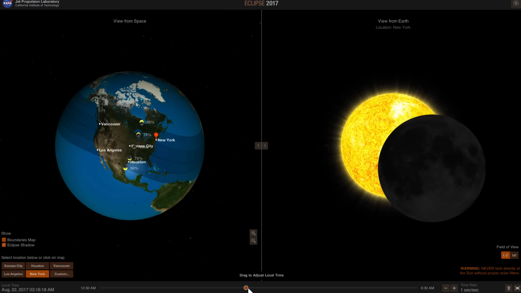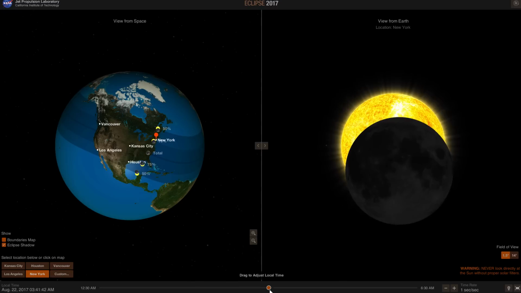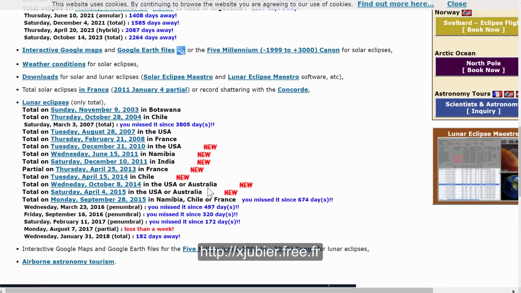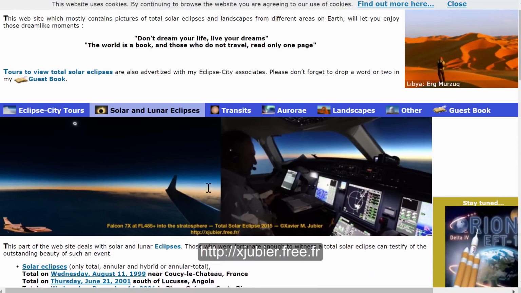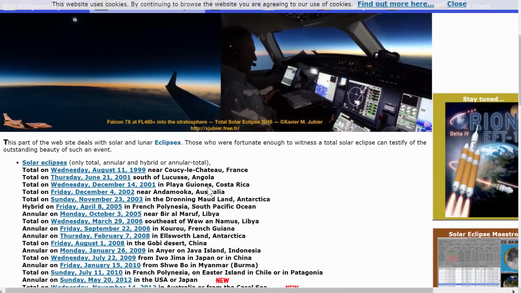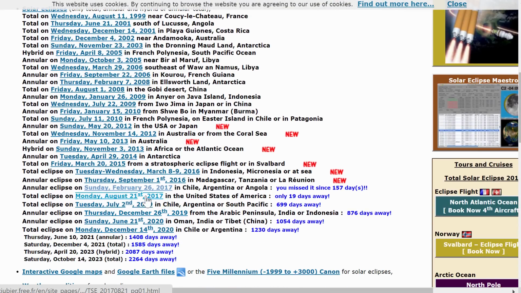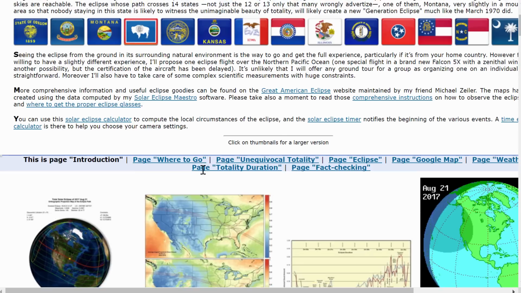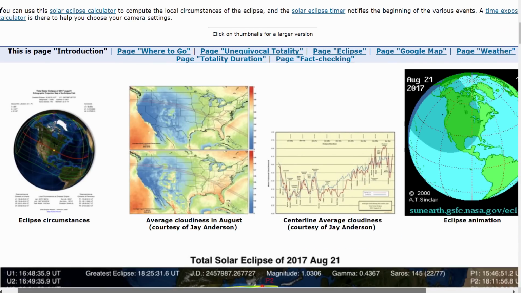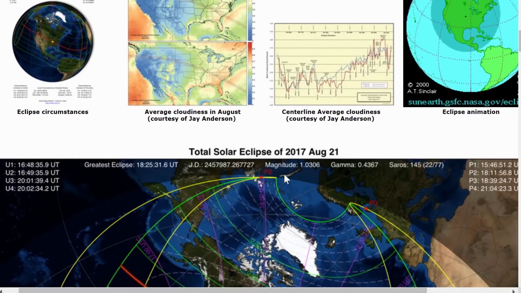by several people. One of them was a person by the name of Xavier Hubier, and he was playing around with the simulations of eclipses and different models. He has a website that is full of various information and tons of simulations on various eclipses. It is a very complex website, with a lot of different information, but the one that we are interested in is right here. And basically it gives you an idea of what all of this will help us understand.